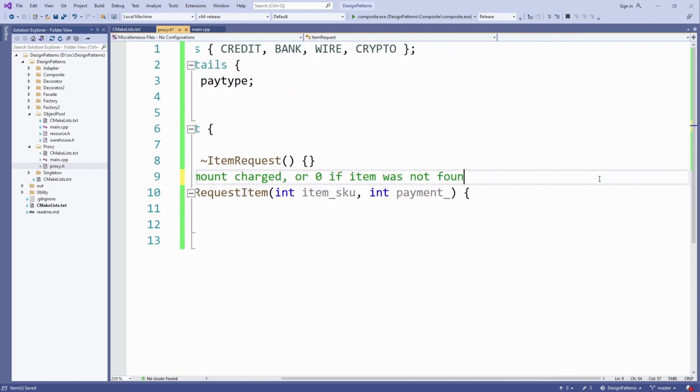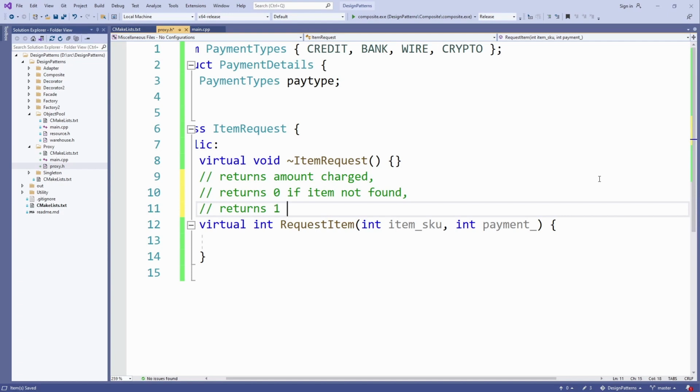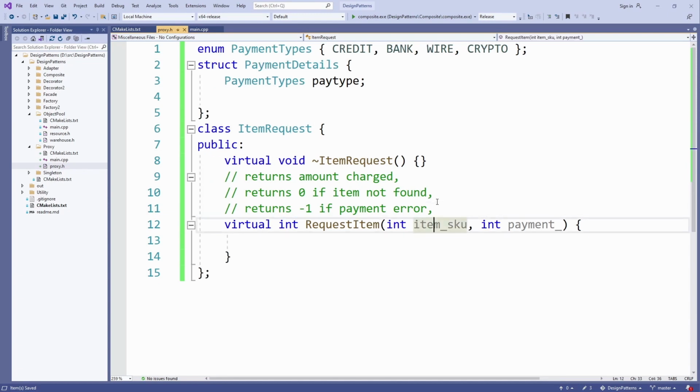Okay, well, I guess we could have different error codes. Amount charged returns 0 if item not found, returns -1 if payment error. And we could go on here. Returns -2. Well, that's all we need for now. Payment error or item not found. Sounds good.